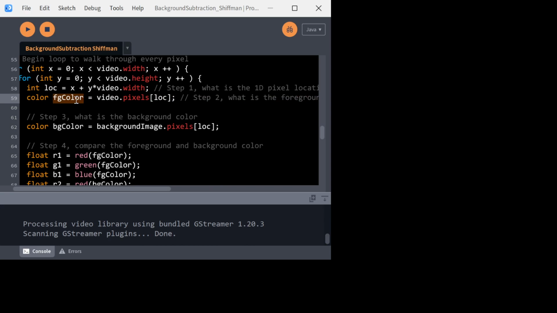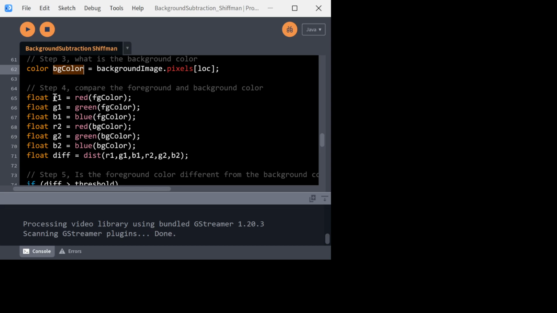And we're getting the color. So for the first time through this loop, we're getting the color of the top left coordinate of the video, incoming video, and we're getting the top left color of the background image, the coast. And now what we're doing is we are pulling out the color information for each one of those.